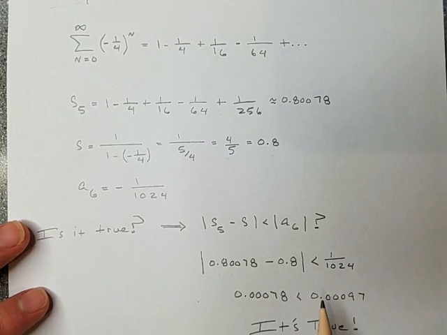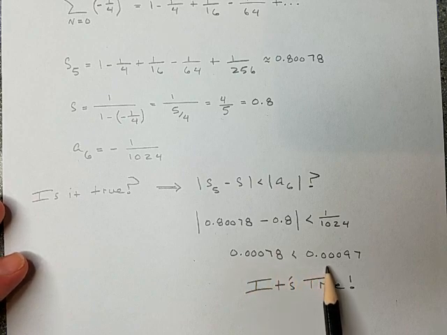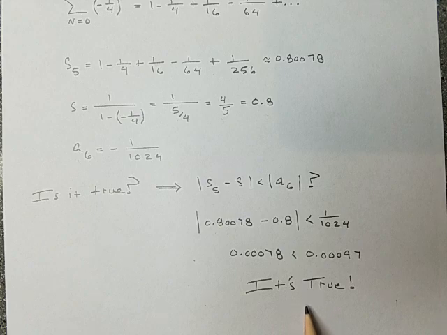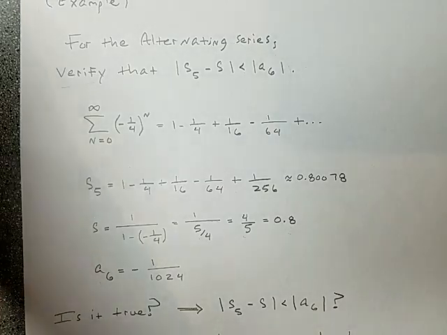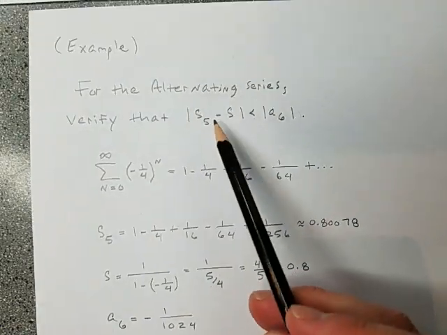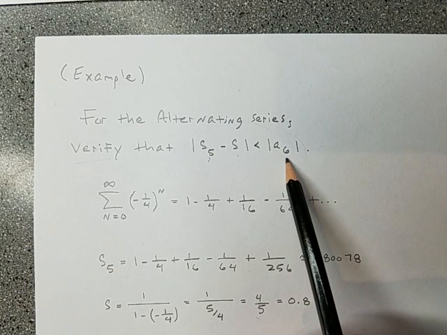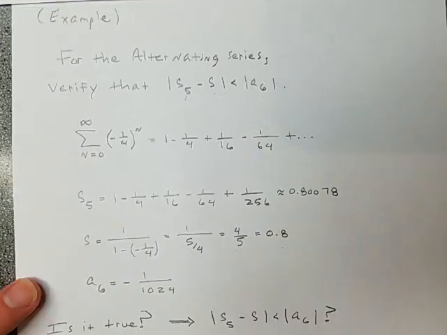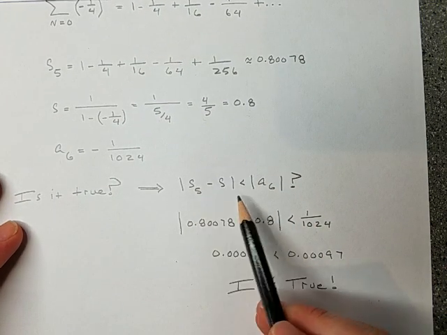Okay, the 6th term of the series. And so if you do the math, it says 0.0078 is less than 0.0097. It's true, right? It's a true statement. Is this number less than that number? All right. So hopefully if we calculate every number, you have a context for seeing what all this stuff right here is. Well, that's the sum of the first 5 terms. That's whatever the series converges to, and this is the 6th term, all right? So hopefully this allows you to see the numbers and gives you a context for that.